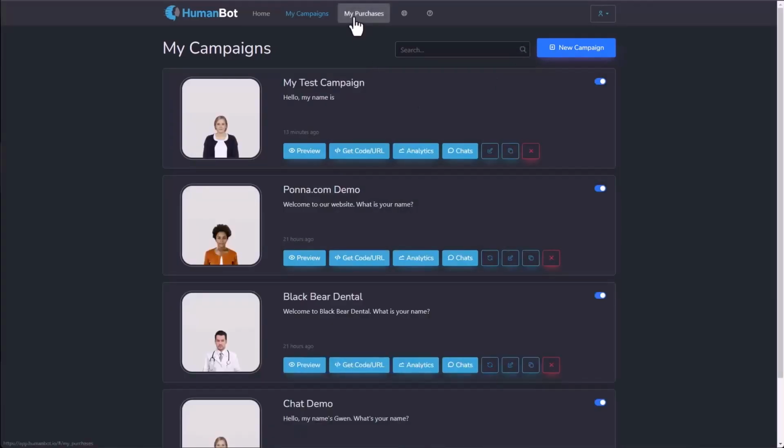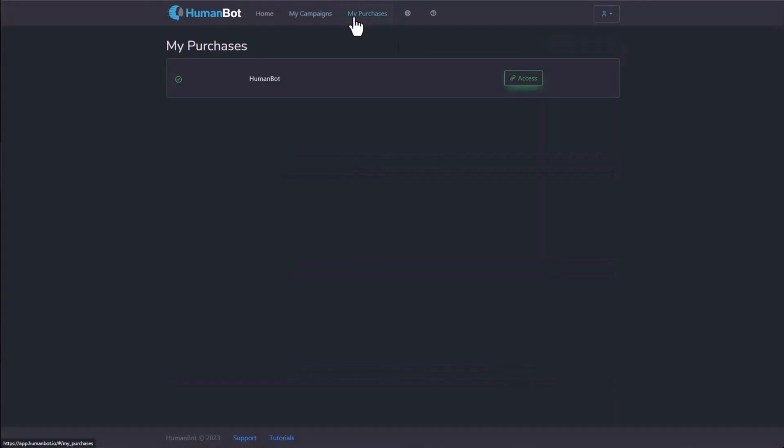And we're almost done. Next tab, My Purchases. This shows what you've bought, any possible upgrades, with buttons to either buy or go to the training page for that product. We have support, page that shows our support email, the tutorials, that's where you are now, and finally, our profile. Click here.